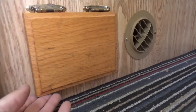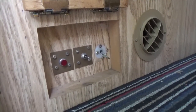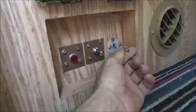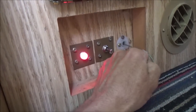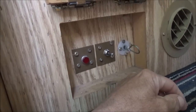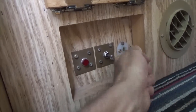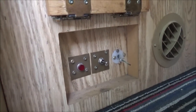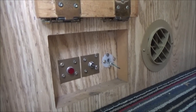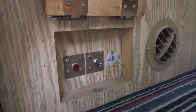One thing I did learn with the high-low, after lots of searching, this is the part that runs bringing it up and down, and you have to pull this lever. Once that red light comes on, you can then run the switch. And if your battery is not at least 85% charged, you can't pull this, and that light won't come on, and I was like, oh no. But anyway, I had unplugged the whole camper, and the battery had drained down, so once it got charged up, everything worked good again.